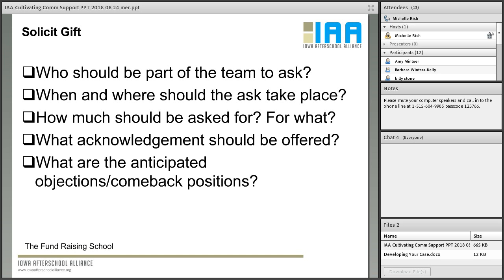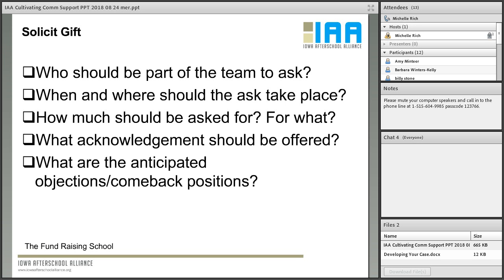They say not to do it over dinner, though, because of the interruptions that might take place in a restaurant, but you know what I mean. How much should be asked for? So again, that 9-grid chart, that 9-box grid, can really help with gauging how much you should be asking for, or what you should be asking for, because you will have already mapped out their ability and how likely it is that you'll have a successful ask.